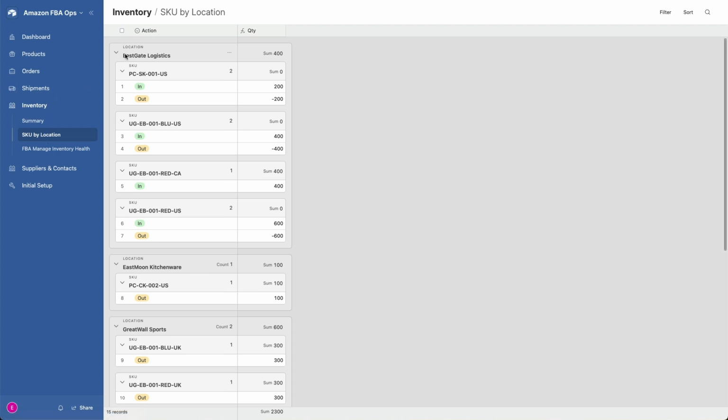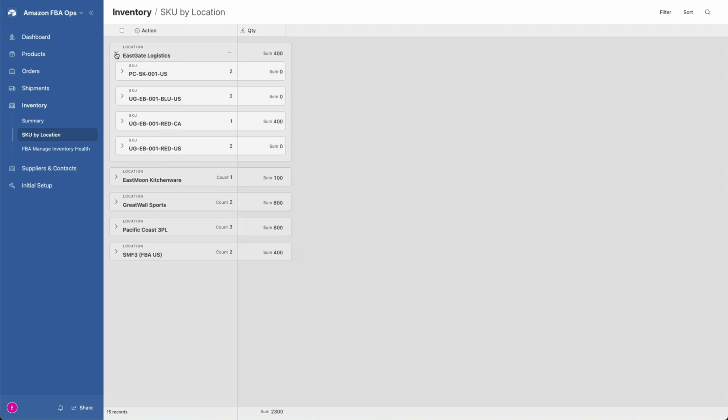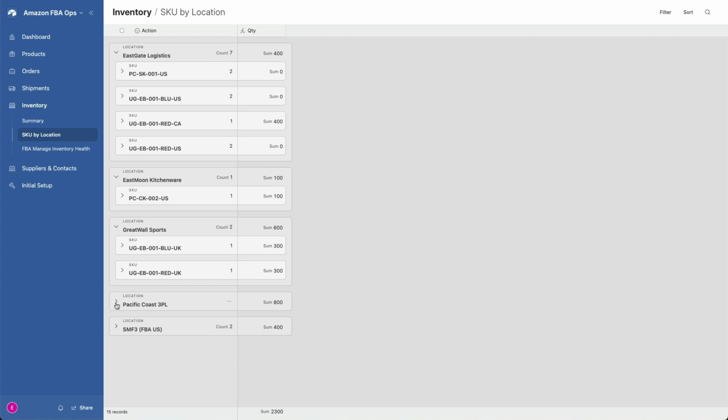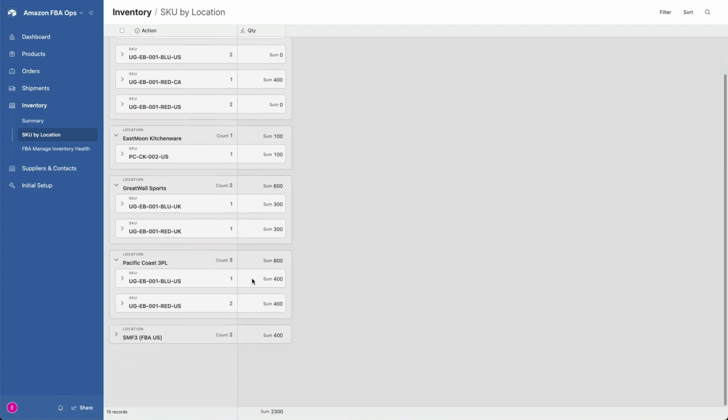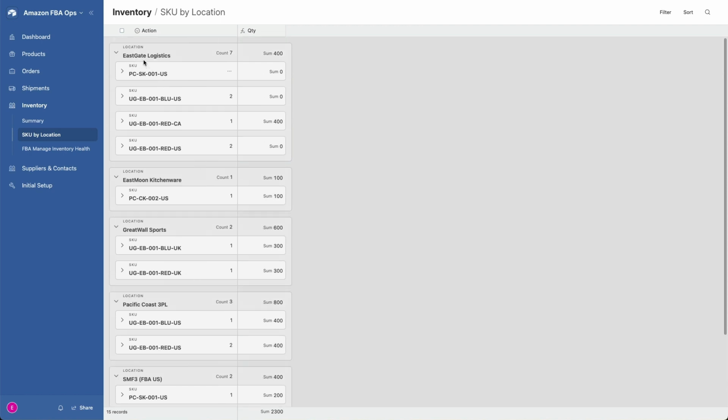So with the SKU by location, this is where we can see where everything is. By default, Airtable expands this also. We have to do a collapse so we can see how many units are in all the different locations. And once we expand this down one level, we can see the individual SKUs. So at the Eastgate Logistics, which is our in China logistics, there's this SKU. Then at the Supplier, there's this SKU. Again, Supplier, this SKU. This is the USA Logistics Company. There's so many here, and same with FBA, what has been sent in. So here we can get a good snapshot of the different suppliers, the locations, and this by SKUs.